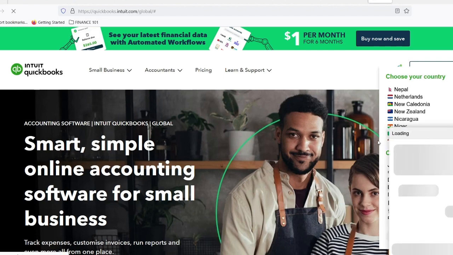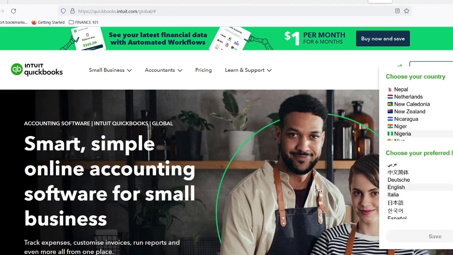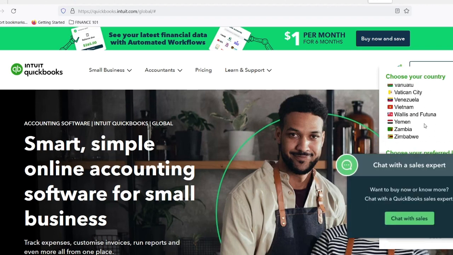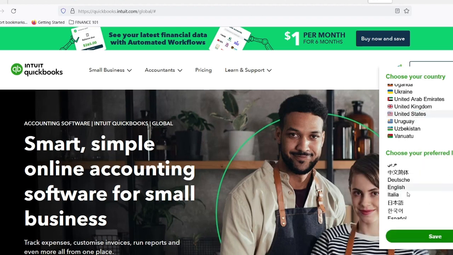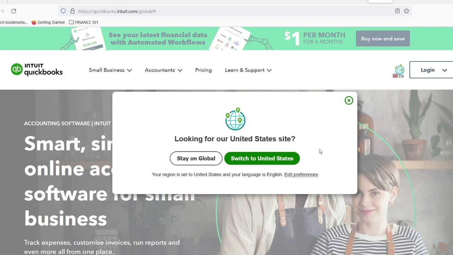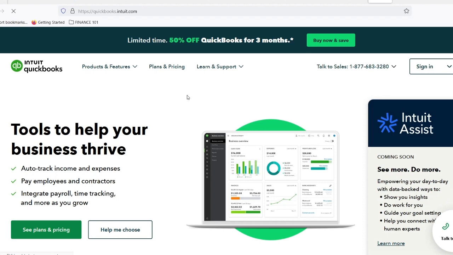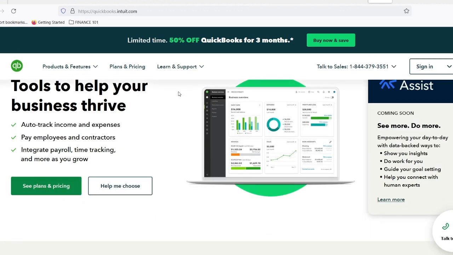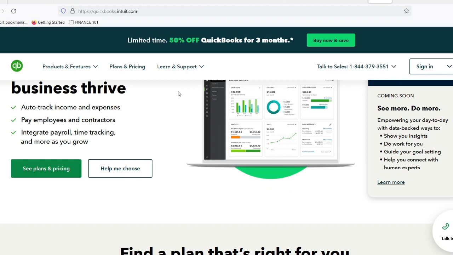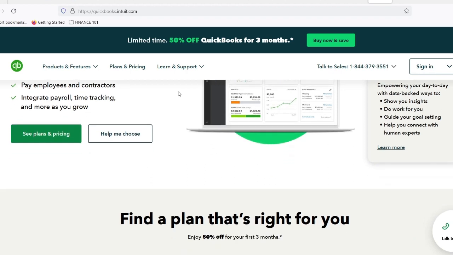5. Leverage the power of online communities. There are several online communities dedicated to QuickBooks users. These platforms allow you to ask questions, connect with other users, and share your experiences. Here are some examples. Intuit Community. This official forum by Intuit allows you to connect with other QuickBooks users and get help from product experts. Facebook Groups. Several Facebook groups focus on QuickBooks users. Join these groups to ask questions and learn from others. Online accounting forums. General online accounting forums often have discussions dedicated to QuickBooks.